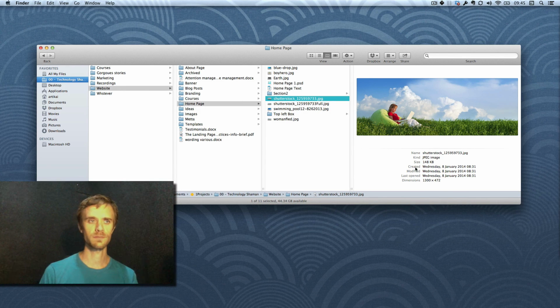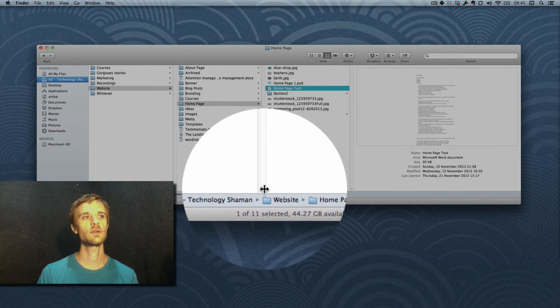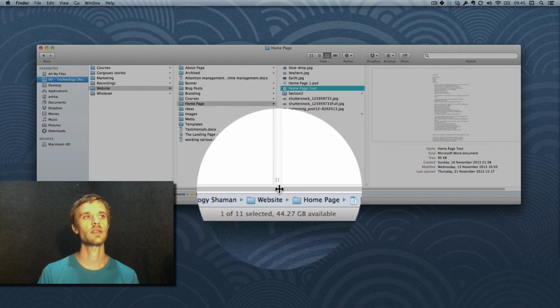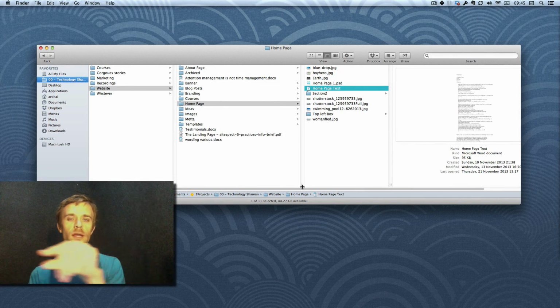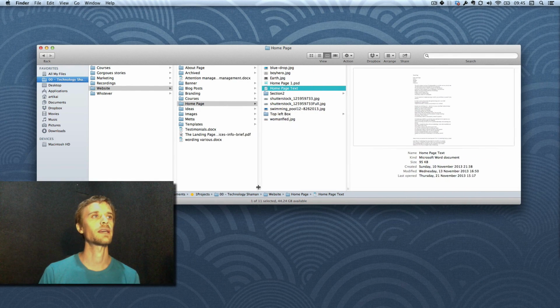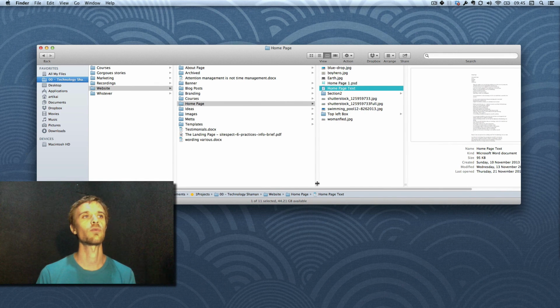It also gives me some information underneath the image or underneath the file if it was, for example, a text document. Now, these columns here, sometimes we want them to be a bit wider. At the base of the column, can you see there's two little lines here? If I drag that to the side, how did I drag it? I clicked with the mouse, I hold it, and I drag it. And then I can drag it back again, and you can see it's squashing some of the sentences that want to be a bit longer.